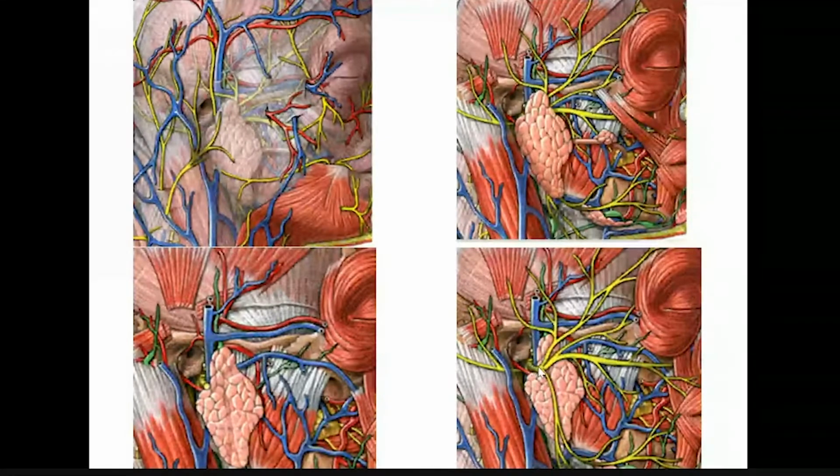Here within the parotid gland, the facial nerve then divides into its terminal 5 branches, which emerge from the borders of the parotid gland. Here you have the temporal branch of the facial, then the zygomatic branch, the buccal branch, the marginal mandibular branch, and the cervical branch of the facial. You have studied these 5 branches with the supply of the muscles of the face. They supply the muscles of facial expression.